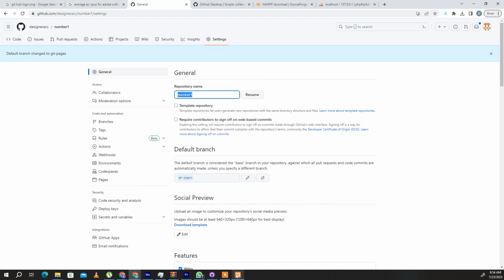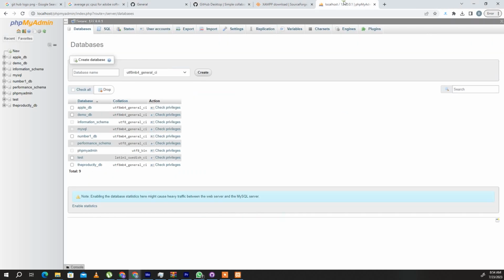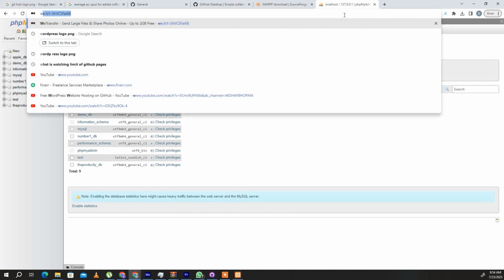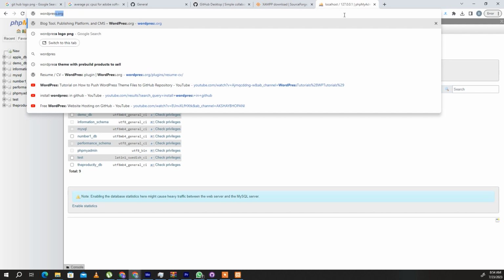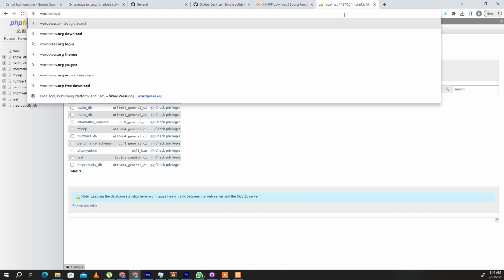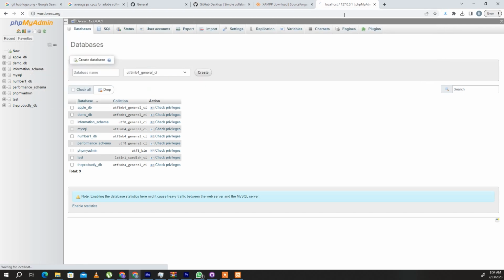After that you need to go to Chrome and search for wordpress.org, not wordpress.com.